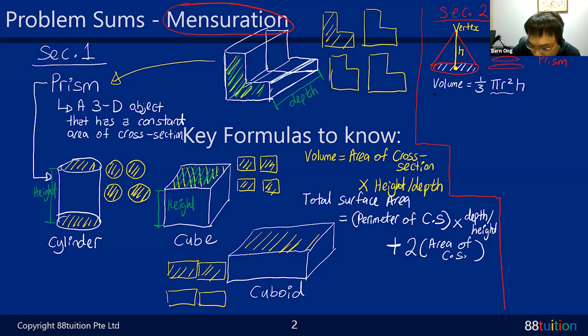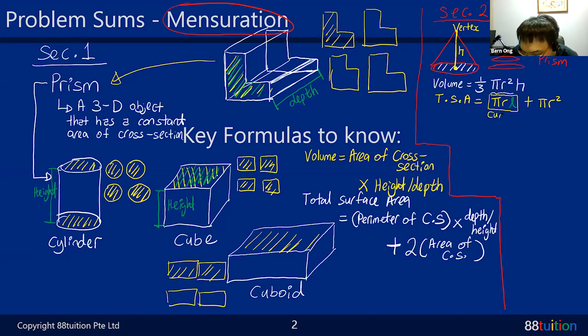Then the total surface area, for short form I write TSA. Total surface area is equal to pi r L plus pi r squared. What is the meaning of total surface area? Total surface area is the place that you can touch. So you can touch the top part of the cone, which we call the curved surface area. This portion here, pi r L, is actually the curved surface area.